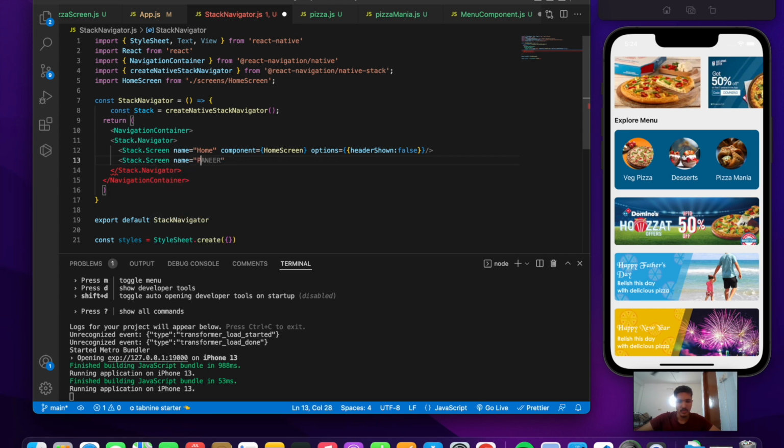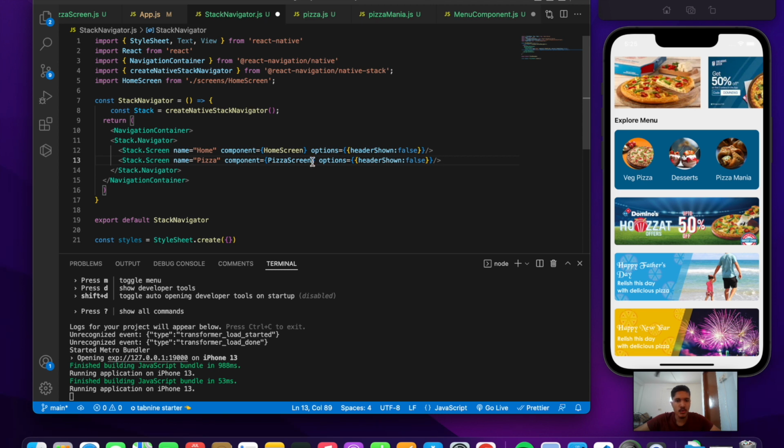So name equals pizza, and then component equals pizza screen. We will give options header shown as false for this too.